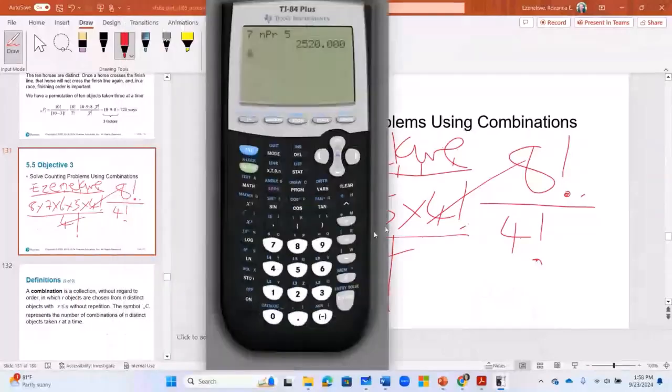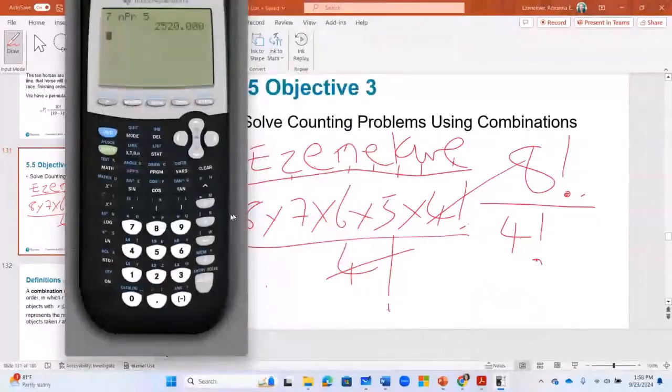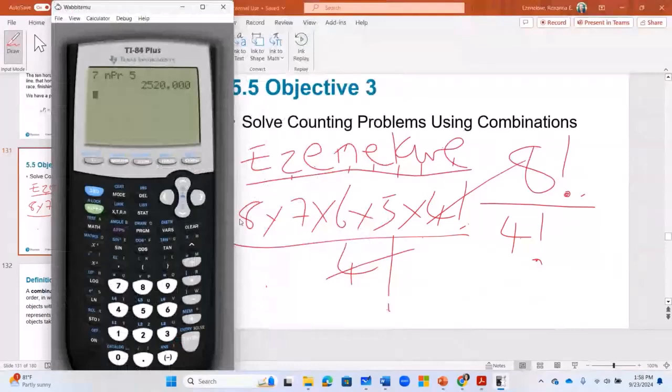So I'm going to tell you how many it is. When you want to do your last name, you will do that. 8 multiplied by 7. I'm doing my last name. You can do your last name next time. Times 6, times 5. 4 factorial is taken care of. So when I get my answer, it is a whopping 1,680 different ways I can arrange my last name.